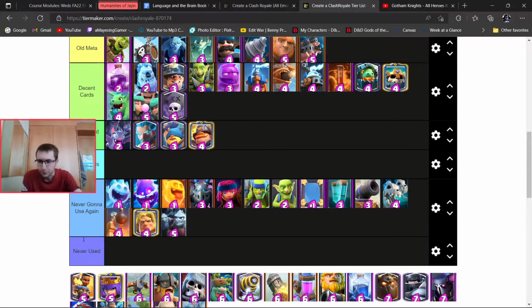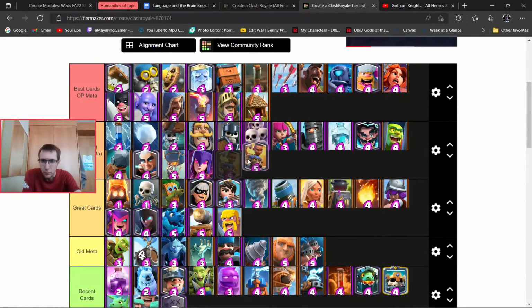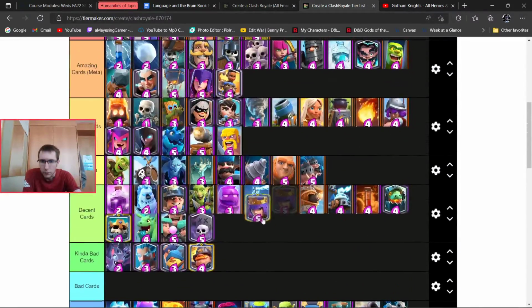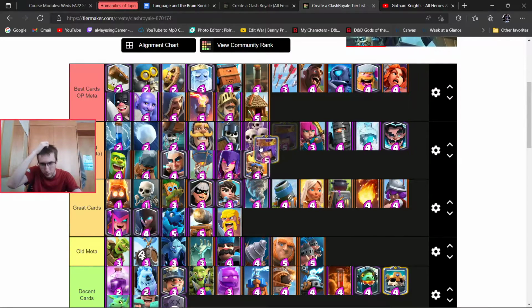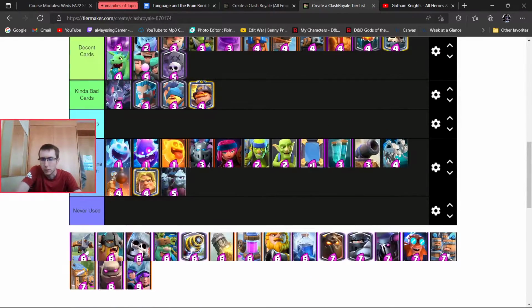Ram Rider. Ram Rider is actually pretty good. I'll put her in amazing. For Archer Queen, let's see, where's the Skeleton King? Archer Queen's great, and actually I'm gonna put her in amazing because her invisibility is really cool.